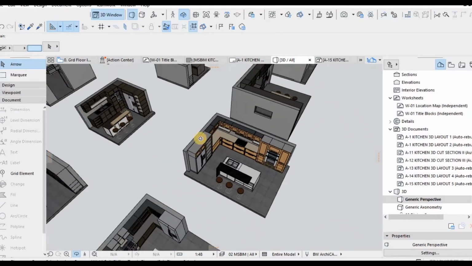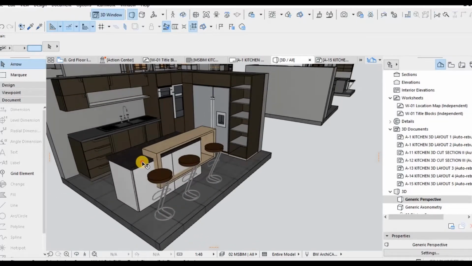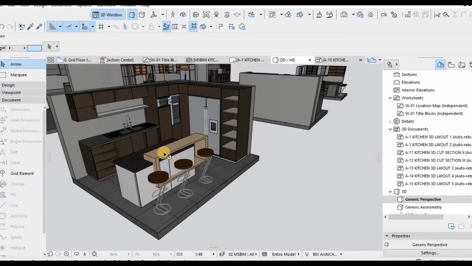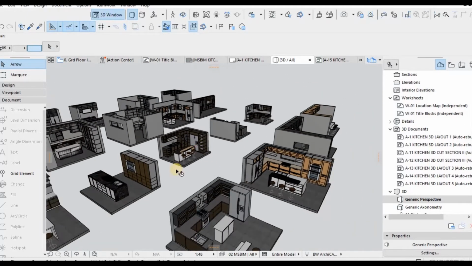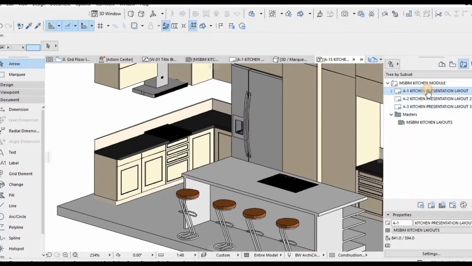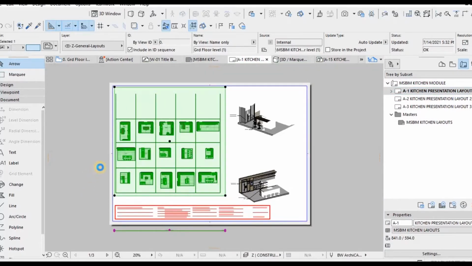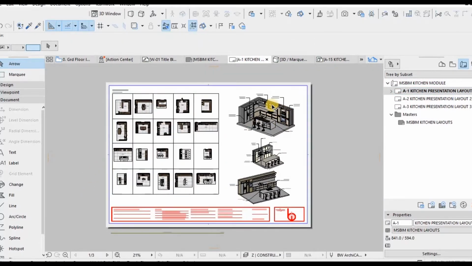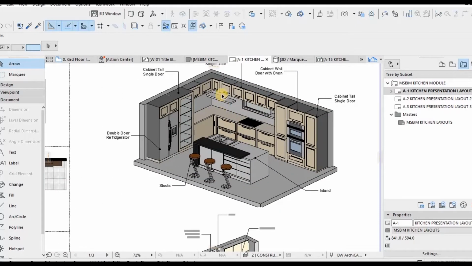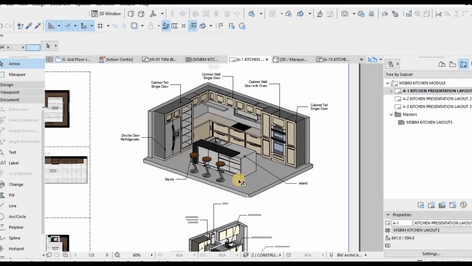Part 1 was about the way we deliver our workflow in terms of project delivery, and the way we present packs of kitchens. So this time around, part 3 is more of a combination of that with a bit of new insights on kitchen possibilities with ArchiCAD. We're going to customize a few. This is a pack available for download. There's a module pack you could download. We modeled them just to speed up your workflows.